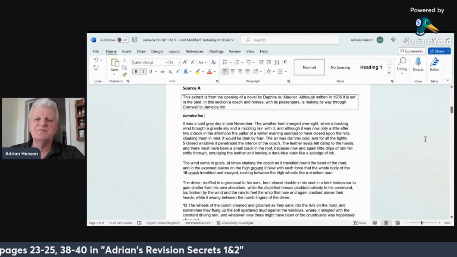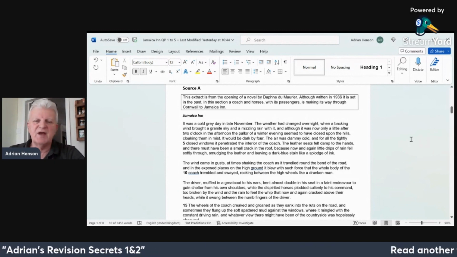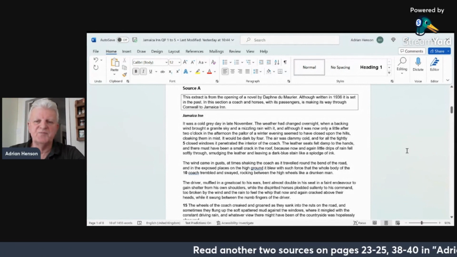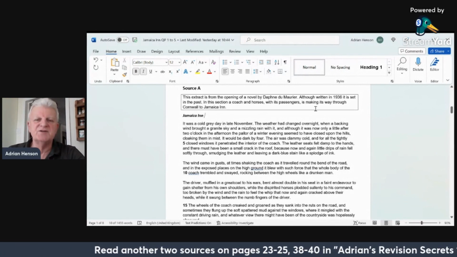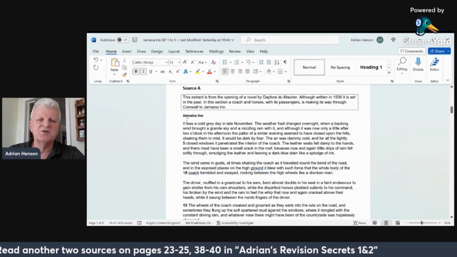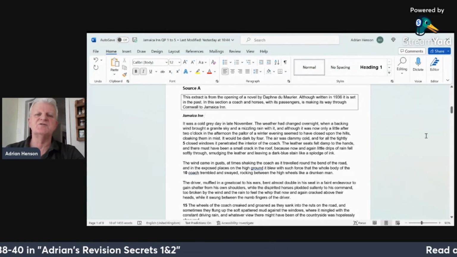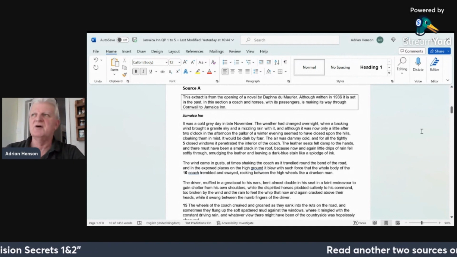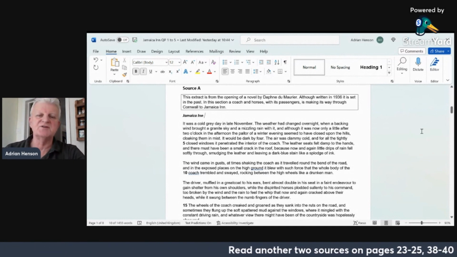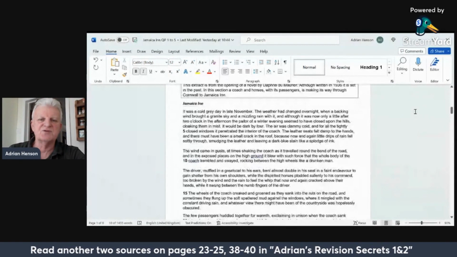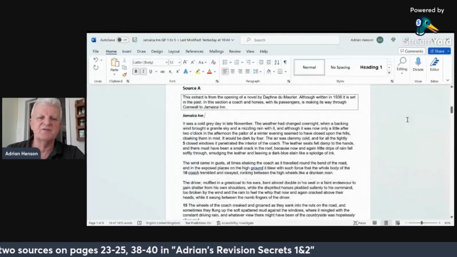So let's imagine you've now timed yourself and you are looking back at the source. What I would always teach you to do is to make sure you know where this is all taking place, and to look at the title. The title can be misleading, and I've had students believe that the title is part of the location. But when you judge the beginning of the source, you'll find out differently.